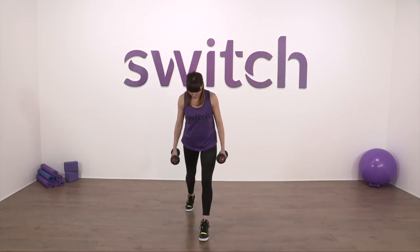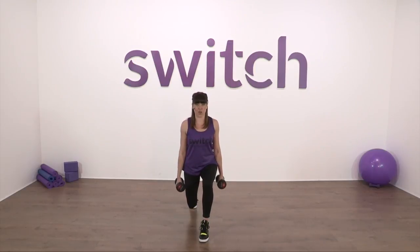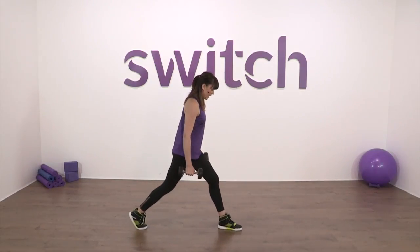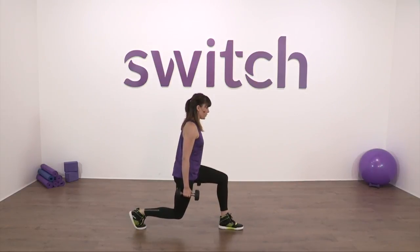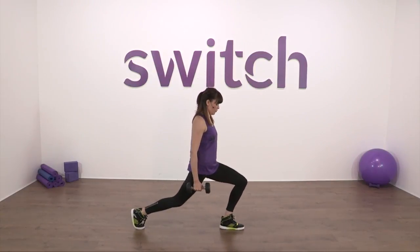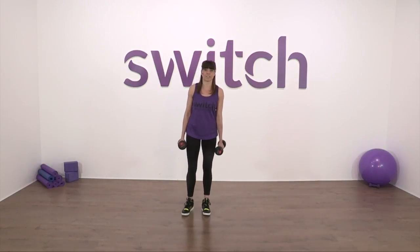So we're going to go into a lunge. We're going to go super slow. What I want you to make sure is as you come down, that front knee doesn't go over the toe. You should be able to wiggle your toes at all times and then lift straight into the center. To show you from the side, I want to make sure that back leg comes 90-90. So we want 90 degrees to the floor. And then as you lift up to the top, again, that knee is not pushing over, so make sure you don't drive the knee forward, it stays over the ankle. Okay, so that's our super slow lunges.